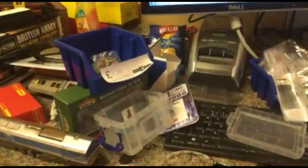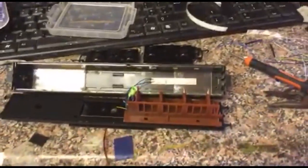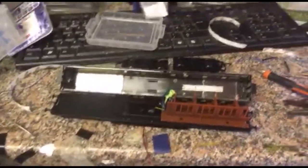And there'll be a little update on here as well about the GWR 153, which I've now finally got myself in gear and have sorted them out. So there's a few of those available as well.